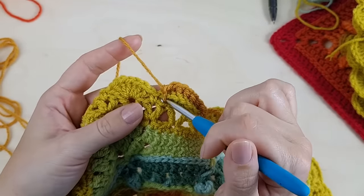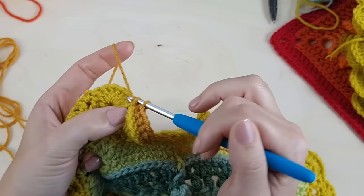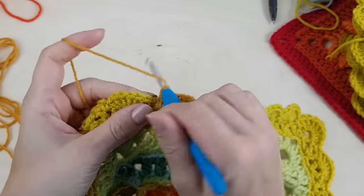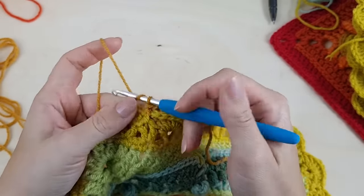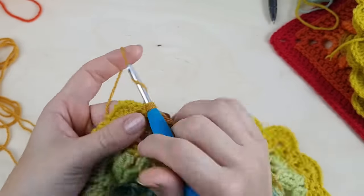So front post single from front to back to front. Pick up your loop, yarn over, and pull through two. And that is it. It's such a simple little round. And let's go ahead and do another one. And then I'll continue on.